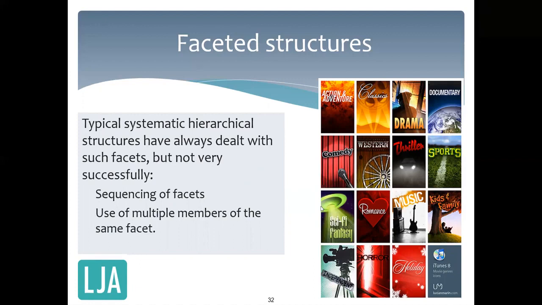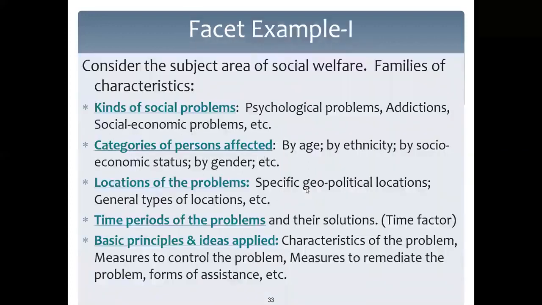Typically, when we have these hierarchies like we have in Dewey, they have usually dealt with facets, but it's not always so successful. And I think we all know from having tried to catalog media and works of literature that it's sort of successful. And that's true in Dewey and the Library of Congress classification. So, things to consider. This is a good thing to print out or make some notes on.